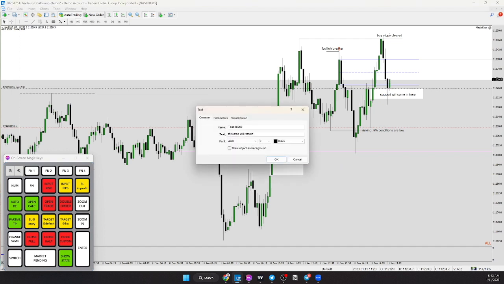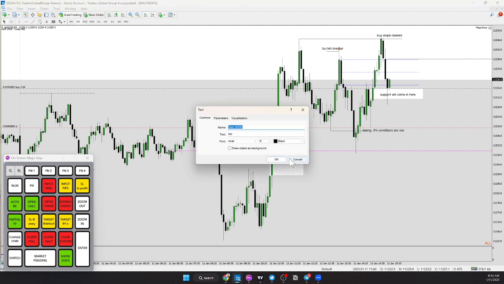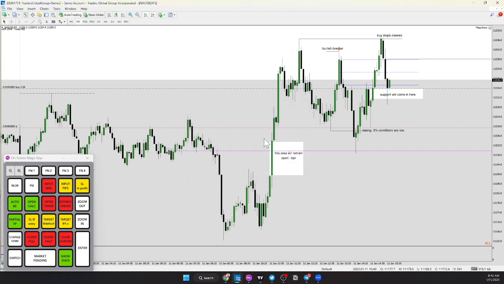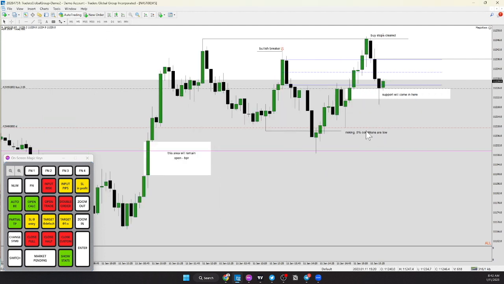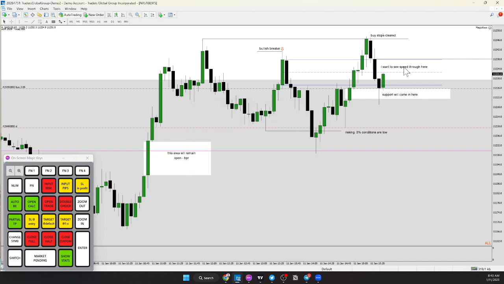And if you look here, we have a balanced price range. So I'm just going through and actually mapping that out. And this is a level that I would anticipate to stay open simply because of the fact that it's a balanced price range, right? So if you look at the candles to the left and the overlapping candles to the right, you've had both sell side and buy side delivery. So there's no real need for price to want to dip back into that level, which is why my stop is where it is. And we also have the sell stops that were cleared. So a lot of things were lining up in this position.